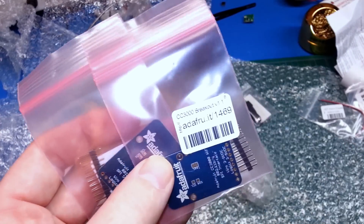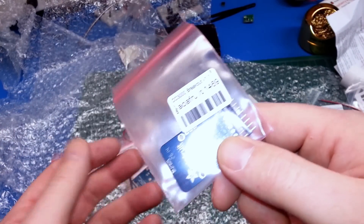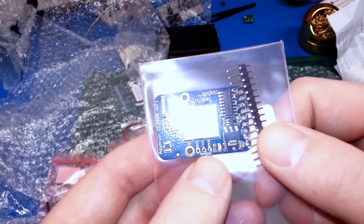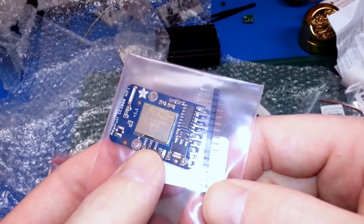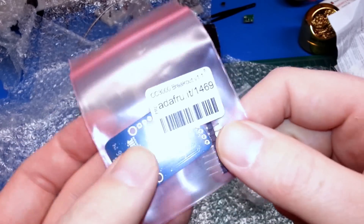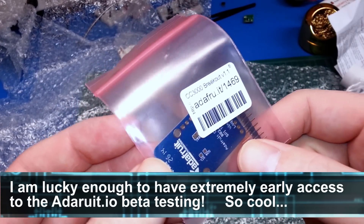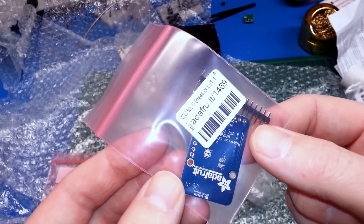Here's the main driver of this order — the CC3000 Wi-Fi breakout board. I got a couple of them, and I'm looking forward to giving this a go. This is the Adafruit solution to adding Wi-Fi to just about anything. Board is silk screened at version 1.1. We're going to give this a try live and see if we can hook up to Adafruit.io — their new IO service — where we can share data and upload online to their web service.